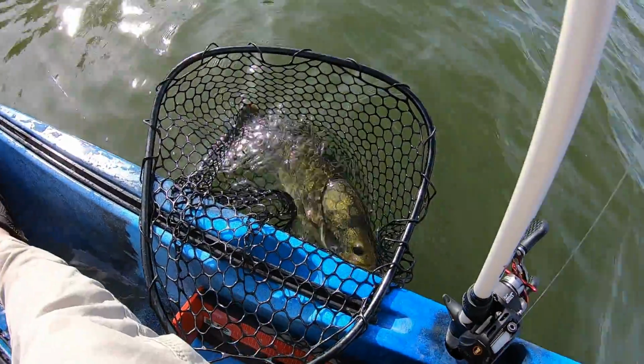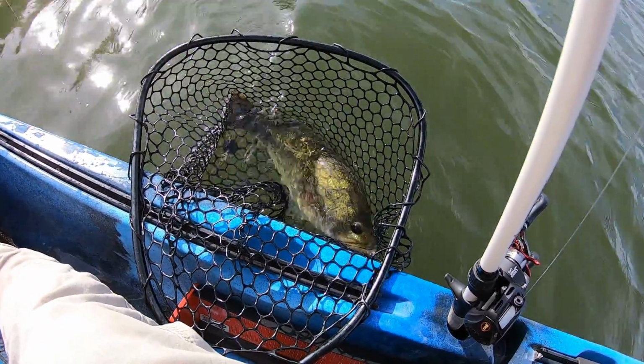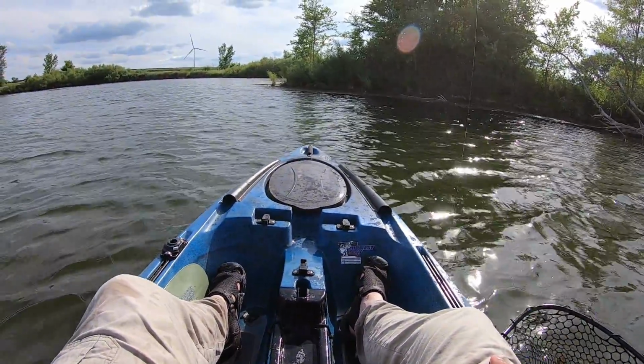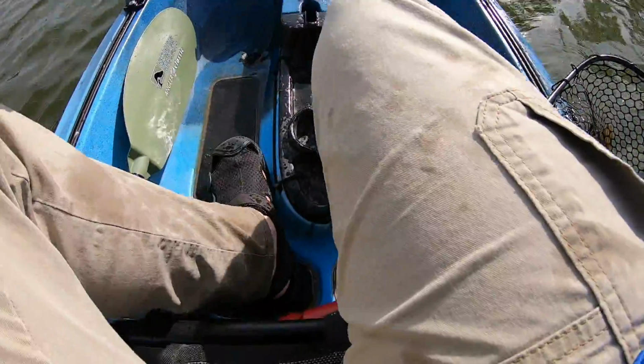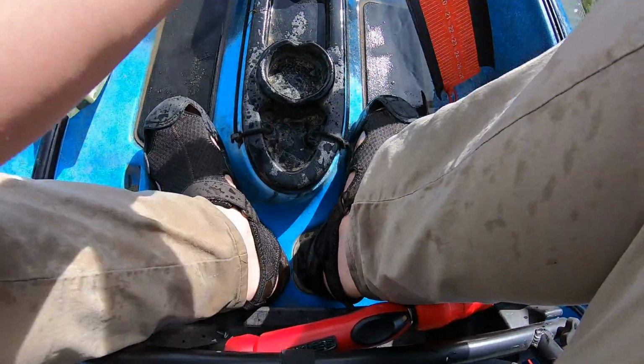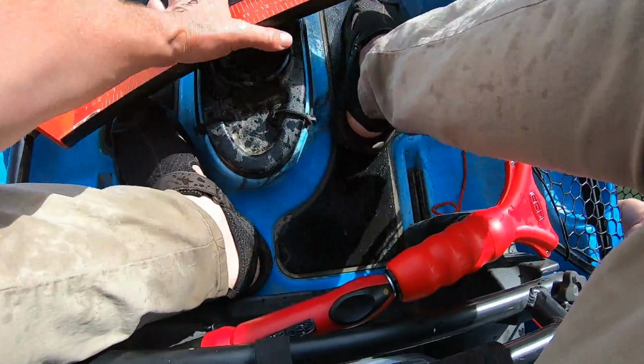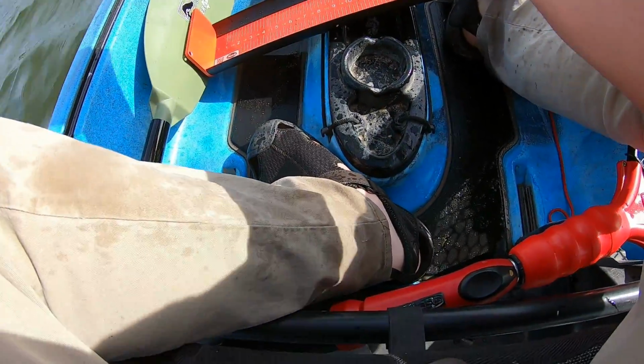I can't believe this, guys. This is on my first cast. I literally did not have my camera on. Well, that's depressing. All right, well, screwed that up, but at least we caught a good one. Oh man, what a tub.